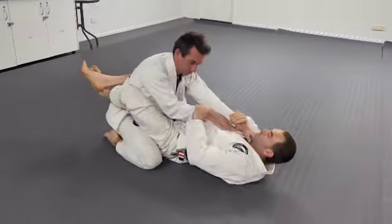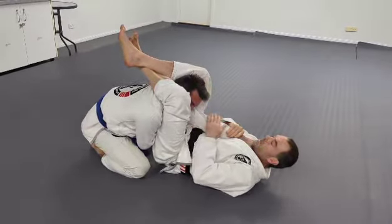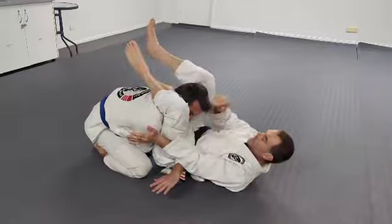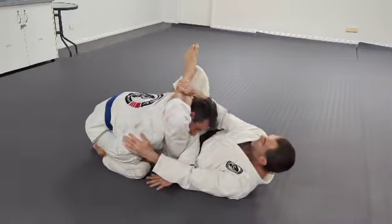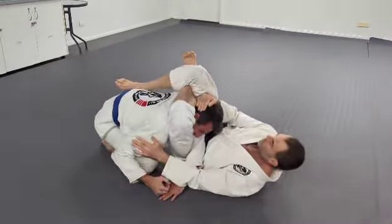Push and pull, push and pull — legs go up, grab. I want the head and one arm inside. Move the arm across, grab my leg, bite it on the neck. Leave a little bit of space there for my other leg. Toes go up, hold the head and squeeze.